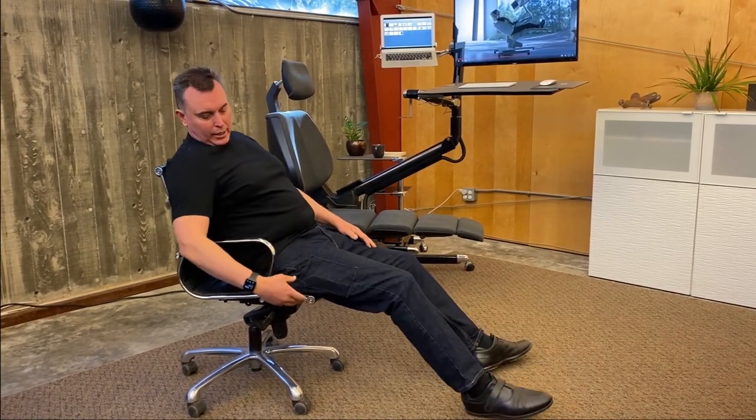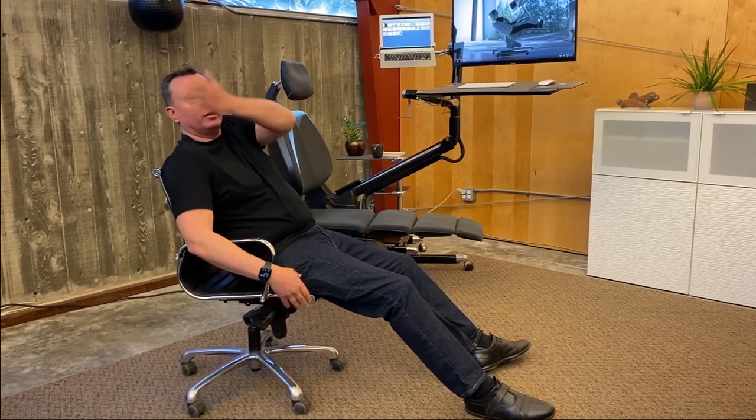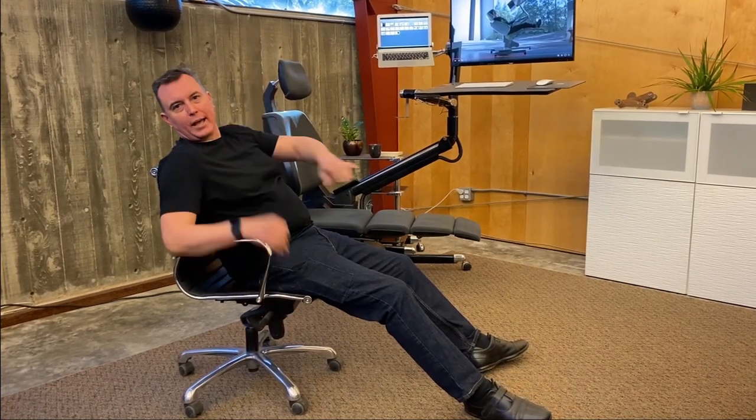You can also recline further, and this is what we jokingly call the hammock — something a lot of people do towards the end of the workday. They're tired, their body's tired, they're tired of sitting up straight. So they slouch and they're supported at the shoulders and hips while their back is slung like a hammock between two trees. That's why we call it the hammock.